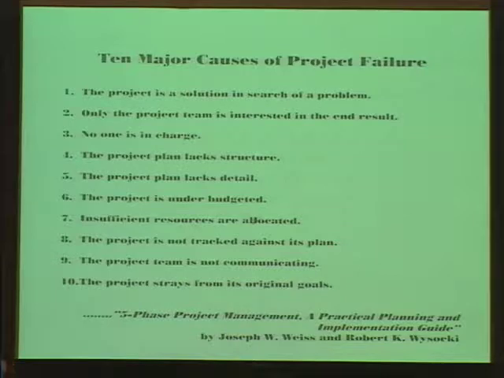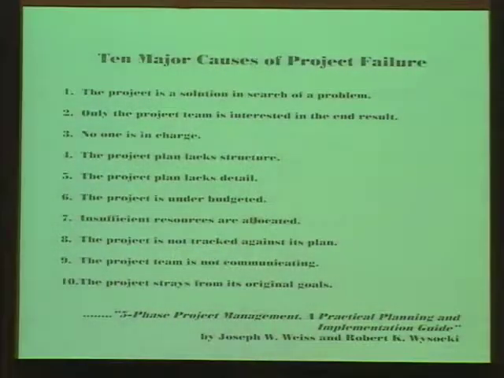The project is not tracked against its plan. It's one thing for you to come up with a plan, and you may come up with a plan that has structure, has depth, has all kind of detail. But then if someone else has to implement it and they simply ignore the plan, then it's almost like, why did you do it to begin with? So that's where you get to contract management. Somebody has to be in place to implement what is being planned. And if you know there's not going to be implementation, it doesn't make sense to plan.